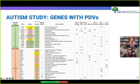Cation transport. Cations are positively charged salts like potassium, sodium, and calcium. Redox state, that's the electrical charge of it that has to do with mitochondrial energy metabolism. Amino acids. Ubiquitination, that's a protein degradation pathway, how old proteins are destroyed. Neurotransmitters that send signals from one nerve cell to another. Gene expression, that's turning on and off the DNA to read other genes. And then cell division, how one cell divides into another.